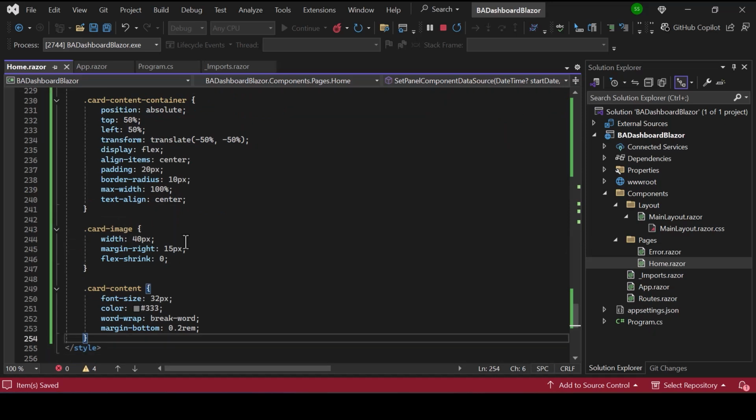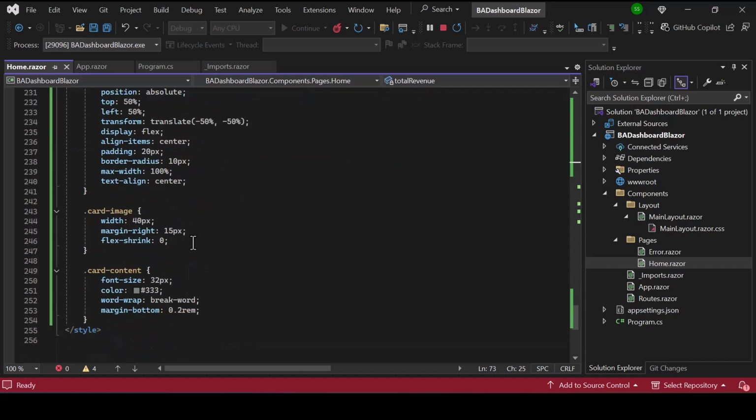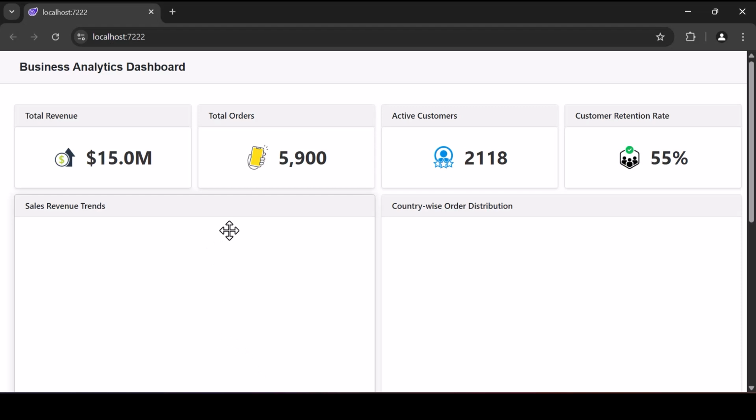So now let's hot reload to check whether the changes have been reflected correctly. As you can see over here, the image and the content have been properly rendered in the respective cards.